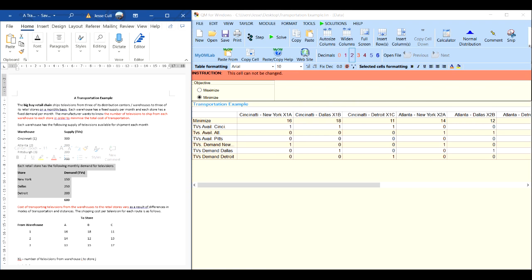That's not a viable solution. So what we've seen in these 2 sections is that we have 300 TVs in Cincinnati, no more, 200 in Atlanta, no more, 200 in Pittsburgh, and no more there. Those are the maximum we can ship from each location. Those are our first 3 constraints. The second one, we see New York, Dallas, and Detroit demand X amount of televisions.